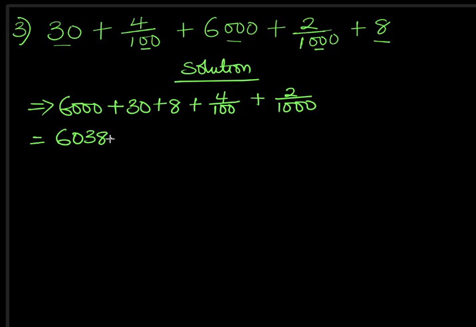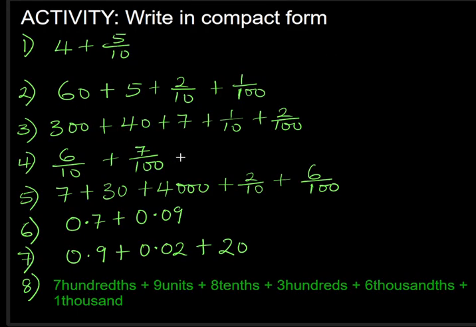After that, we should be having our decimal point. Now, after the decimal point, the first place value should be tenth, but there is no tenth here. This starts with 100, so our tenth place value will be 0, and then 100 will be 4, and then 1,000 will be 2, and that will be our answer. Okay, so that is what we have.